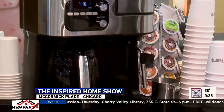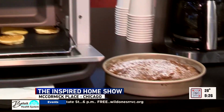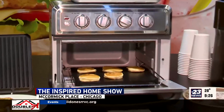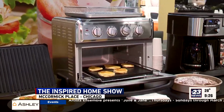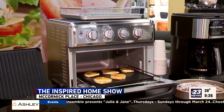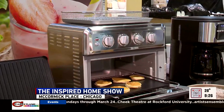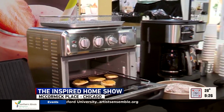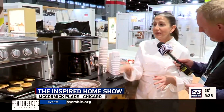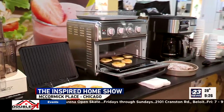And you've got the coffee cake right here too. Coffee cake, because we made that. Are we moving on? Sure. Well, let's move on to our toaster oven air fryer. So Cuisinart came out, we were kind of like pioneers in the toaster oven air fryer category. So this is our latest version. So not only do you toast, bake, broil, air fry, which we are like pro air fryers, now you have a griddle plate, so as you see, we made pancakes this morning. Oh yeah. Pancakes, flip that, and you have a grill.